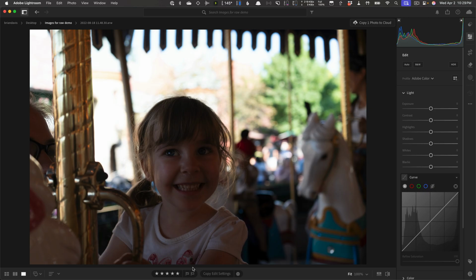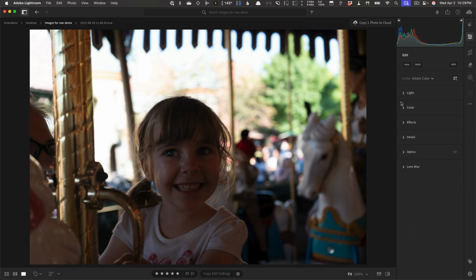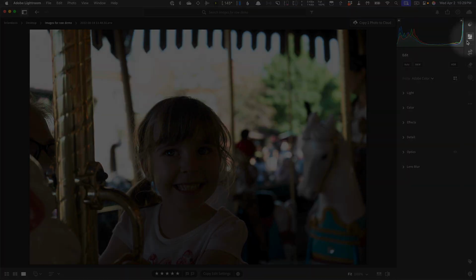What we're really concerned with is this area over here. On the far right side, we have our processing panels here.